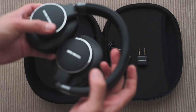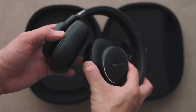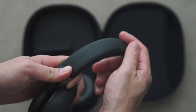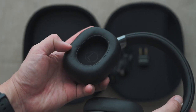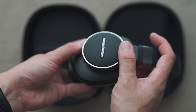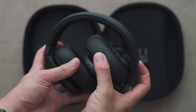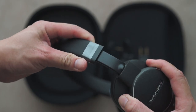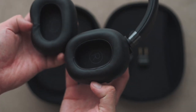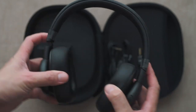When I removed the headphones from the case, my first impression was it has nice build quality and it is hefty. The materials used are mostly plastic and leather, but they are of better quality. Especially the leather — it feels soft and nice to touch. The ear cups can be folded to make it more compact for easy storage. The headband can be extended to fit different head sizes, and left and right channel labels are printed inside the ear cup. The headband is very elastic and twistable — it can definitely take some abuse.